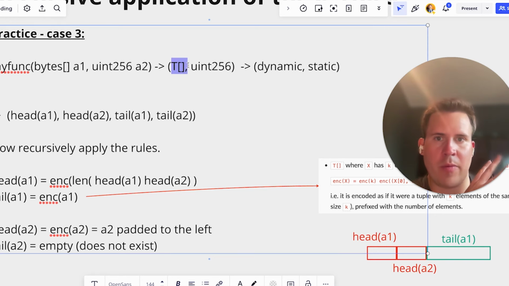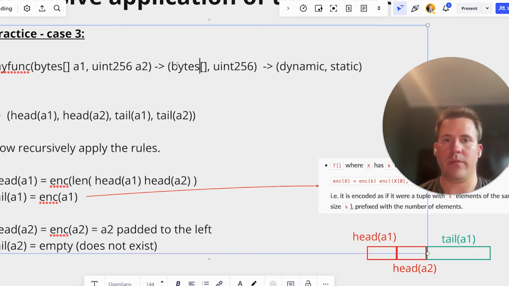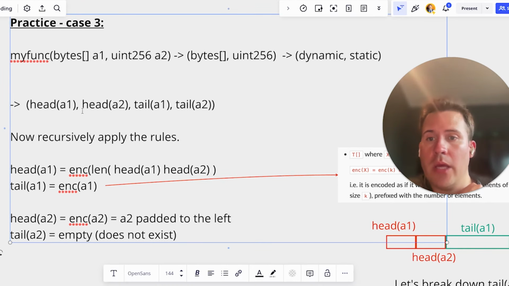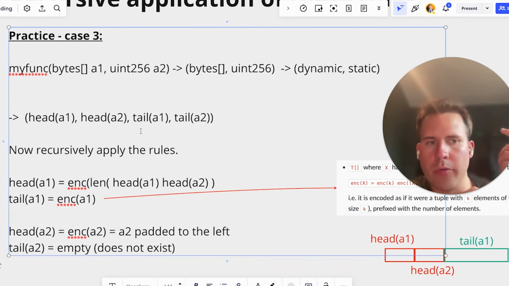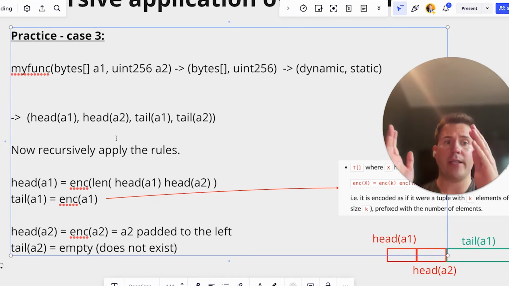It's just a dynamic array. I don't care if T is dynamic or static. So it's a dynamic array. So that's dynamic. Don't worry about it. It could be infinitely nested. Doesn't matter. But it's a bytes array and so on. Again, we're going to do the heads just like usual. We're going to do the tails just like usual. Now you can start maybe to do it in your own head. No pun intended here, right? But you can start to just do this without me writing it down. Just lay out the heads, lay out the tails.